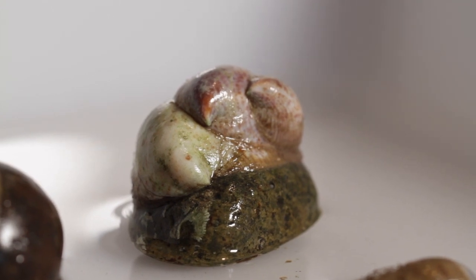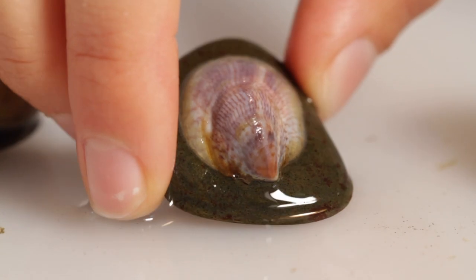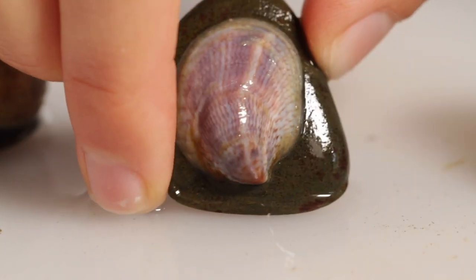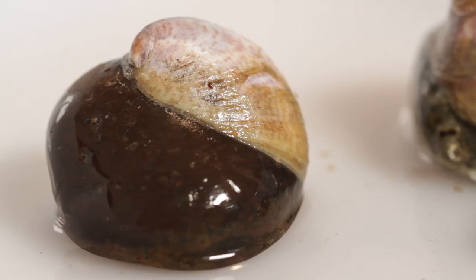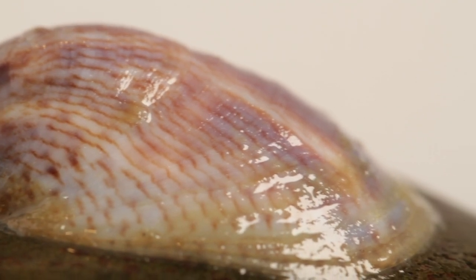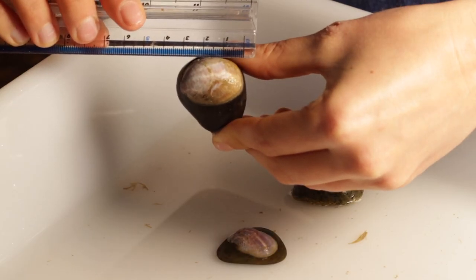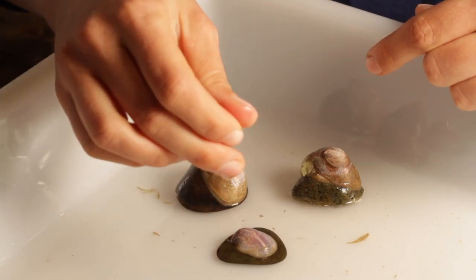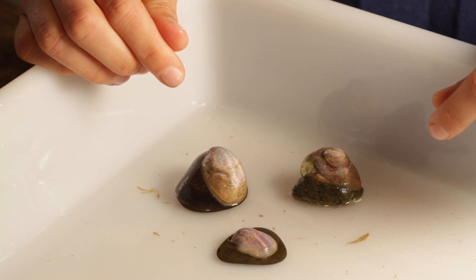They're quite easy to identify once you know what you're looking for. The shells are domed and are oval or kidney shaped, and they have this characteristic tapered point which is set to one side. The shells are smooth and they have these irregular growth lines. They can grow up to about 5cm and the colour is usually a pinky cream or a dirty white. These ones here are particularly pink but they're often quite a creamy colour.